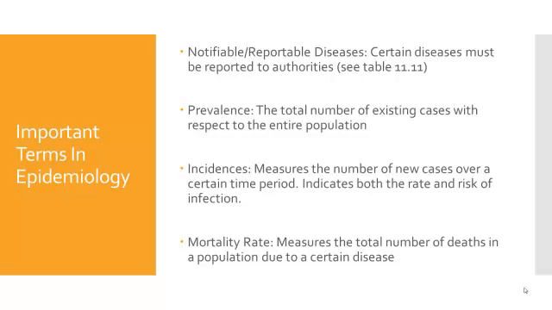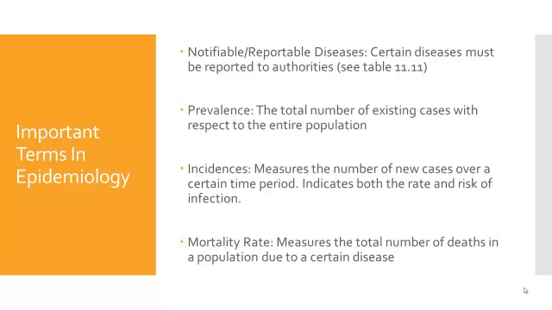We have a few important terms that must be learned in order to properly discuss epidemiology. The first of these is the most basic of terms, notifiable or reportable diseases. These diseases are those that are reported on the local, state, national, or global level. These are diseases that are tracked and monitored. There are specific rules to making diseases reportable. Typically, these can be very deadly diseases or can be very easily spread and must be monitored closely to limit the spread of the disease. Within the U.S., there are certain reportable diseases, but states can have their own list of reportable diseases as well.